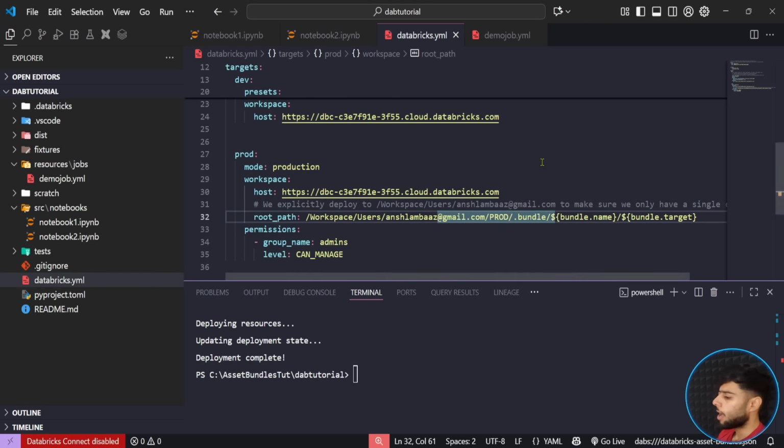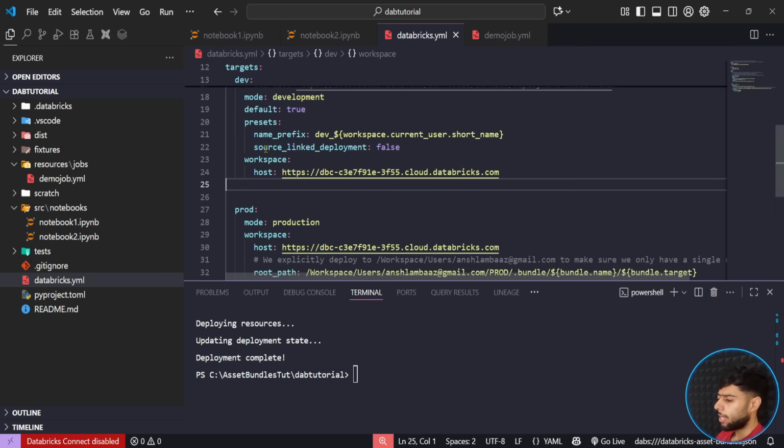Okay. You didn't ask me a question like, Ansh Lamba, whatever bundle commands we are using, we are not specifying profile. And you mentioned that it does everything using profile. Yes. So let me just answer that question. Whenever we define target, it looks for host, okay, and it searches that host in our profiles file, and if that host is mentioned there and if it is already authenticated, it will simply automatically authenticate all the requests behind the scenes. So we do not need to write profile again and again. You can write profile while deploying it, but it is not required. It is fine. Make sense?